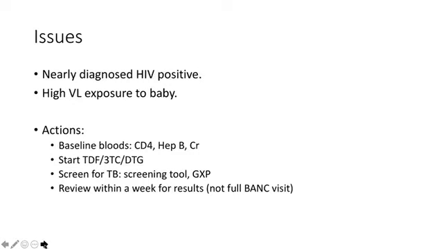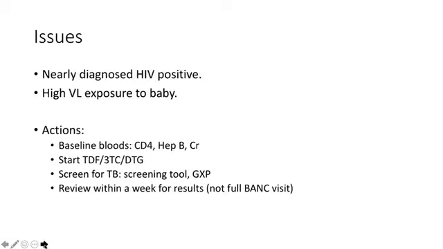And so they felt that this is actually in the best interest of the mother and the baby, to start ARVs immediately. So we're going to start the ARVs, and you're going to take your baseline bloods. You're going to obviously start, currently on our guidelines, which say we start on TLD. And we would then continue with our screening for TB and any other opportunistic infections, and we would review her within a week.